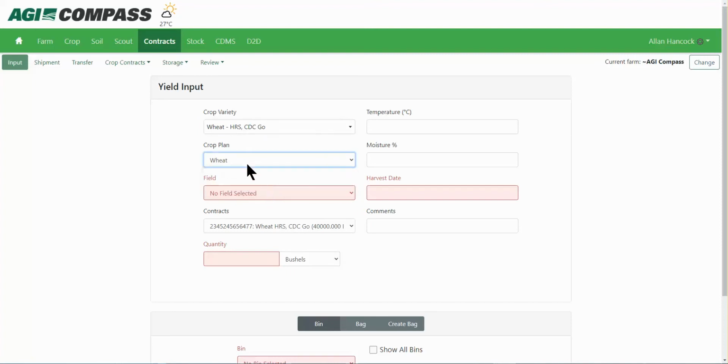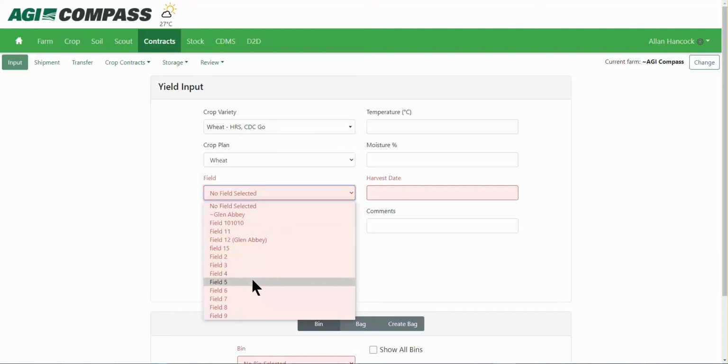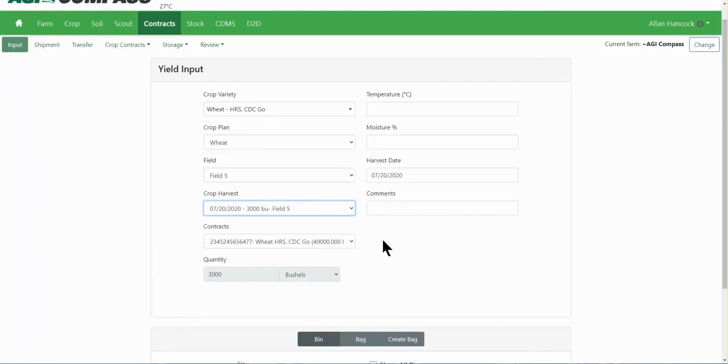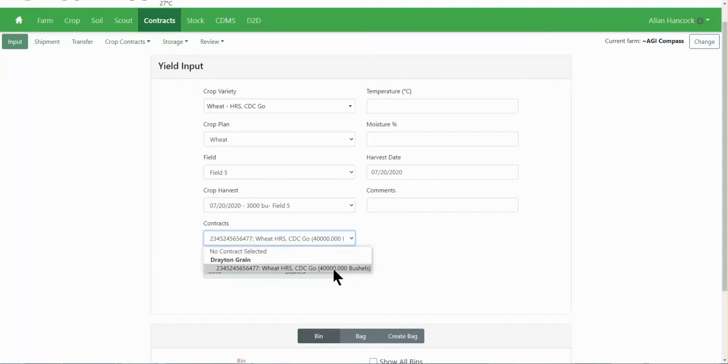And we're going to select the one that we tracked our bushels on. Now if I come down here and I select field 5, you'll remember we did a harvest on the field level, and there it is. So rather than have to fill out my date and quantity, I can select that harvest and pull it into a location. I have the option to associate this to a contract or allocate it to it, meaning I can only ship to this contract, or I can select it as no contract and make it cash croppable or sellable to anybody.